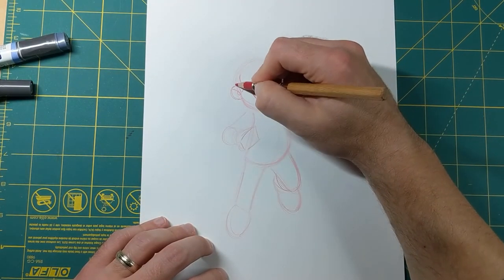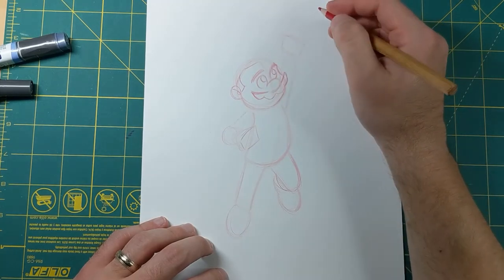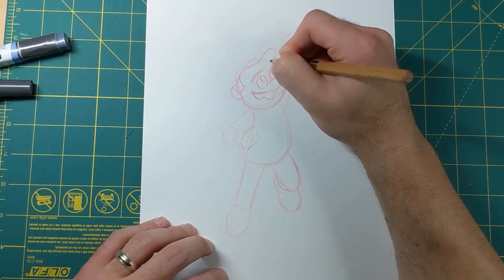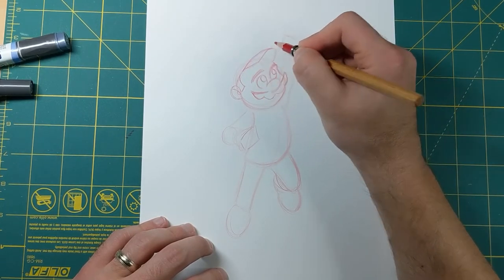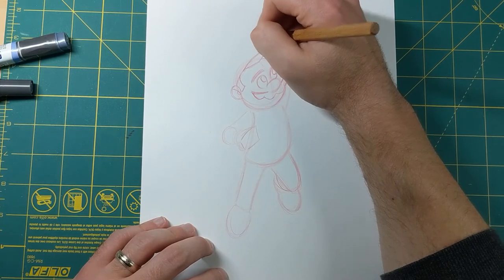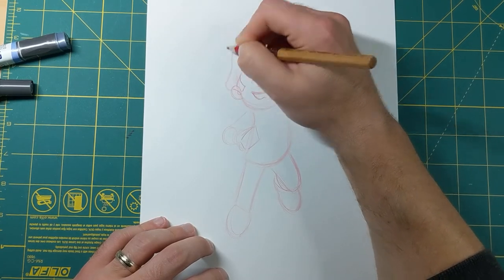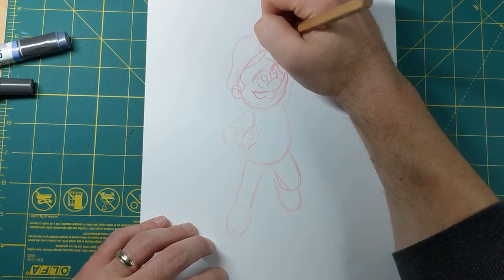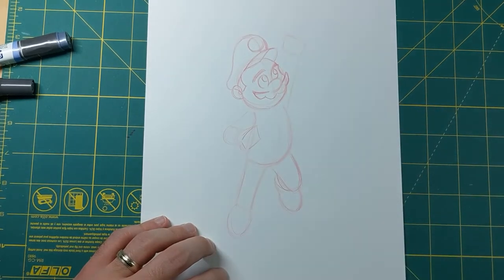He's got that hat on so the hat would start from like behind the ear right here, and then I'm gonna do a little curve, then slightly up, and then a big curve right there. Now we're gonna do the opposite - the outside curve from this line to meet those two together. Now we've got the build of his hat. For the hat you're gonna have a big curve in the front, it's gonna wind out and have a little small one that comes to the back of the ear right there.